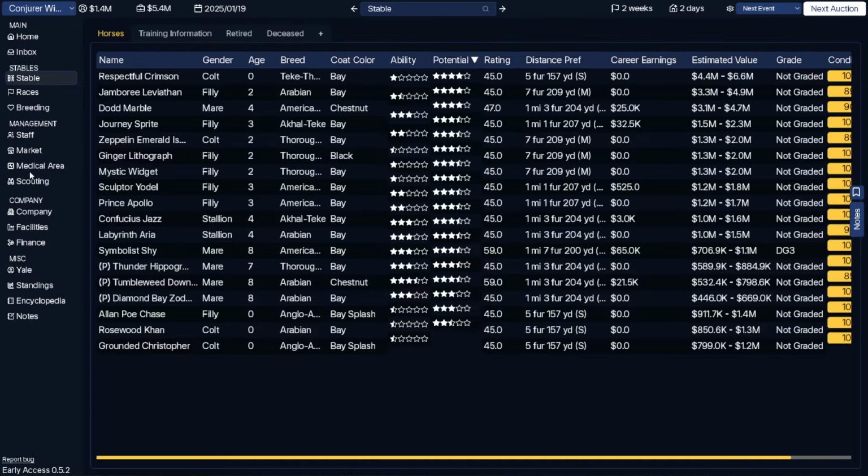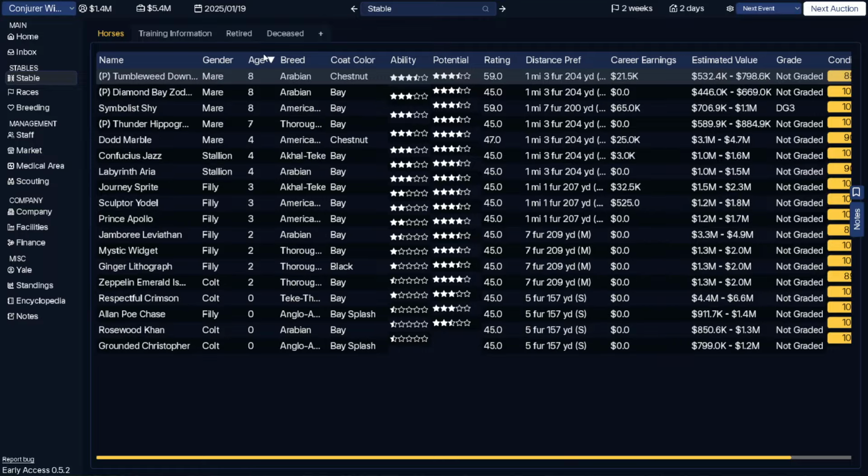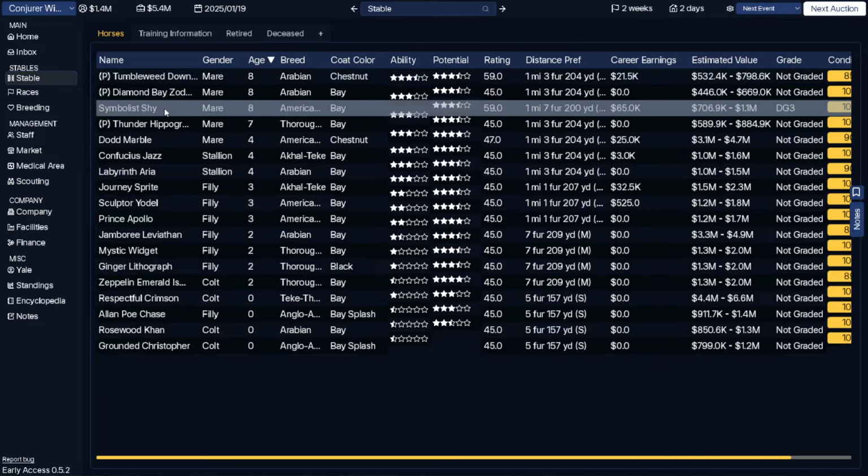So even though, and I think this is the interesting thing for me, we got Dodd Marble at 3-star, Labyrinth Area at 3-star as well, and a couple of decent 3-year-olds. We should be amongst the favourites for our ages and for those races. And we weren't. We were quite a way off. And I find that really interesting.